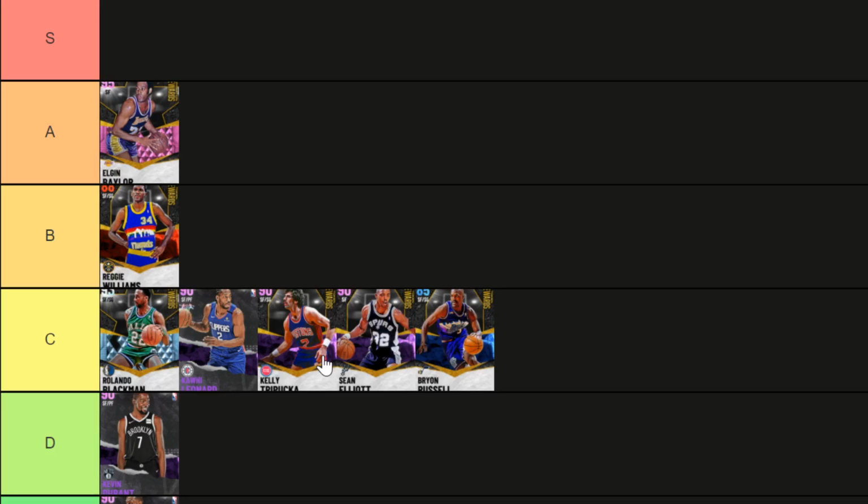Again, this is one of those situations where some people can get away without using guys with clamps. Some people can get away with using Allen Houston. But the way I play the game, I have quick first step on all five of my players.